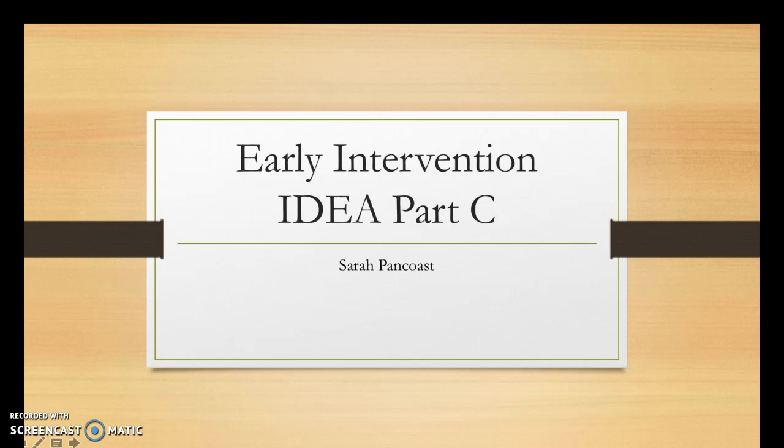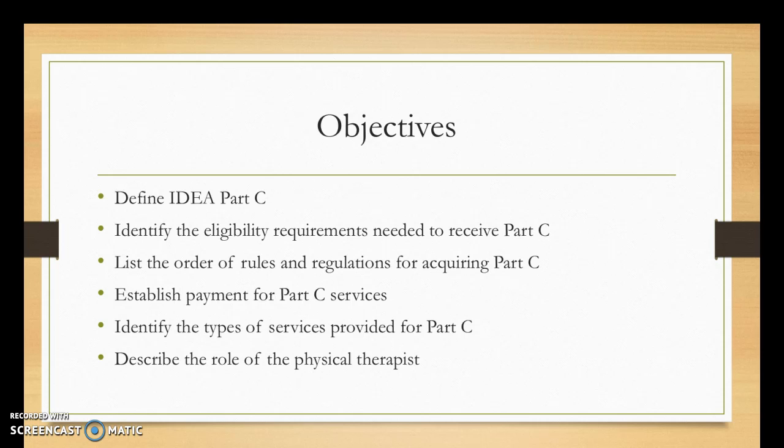Pardon my voice. So today we're going to talk about early intervention, IDEA Part C. My objectives are to define IDEA Part C, identify the eligibility requirements needed to receive Part C, list the order of rules and regulations for acquiring Part C, establish payment for Part C services, identify the types of services provided for Part C, and describe the role of the physical therapist.